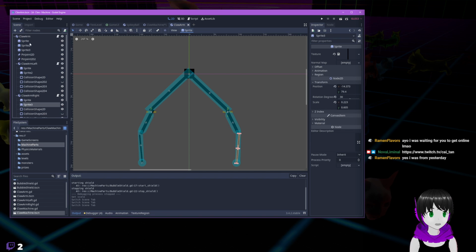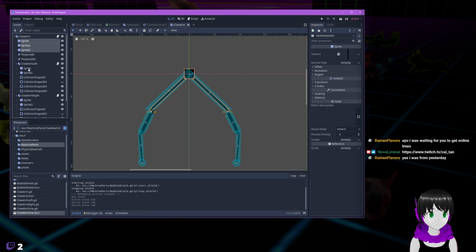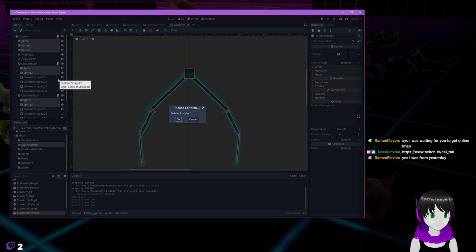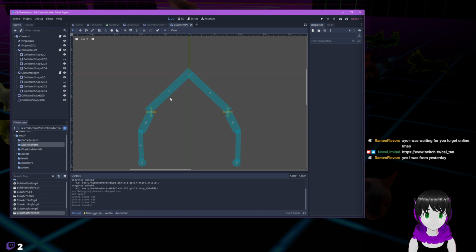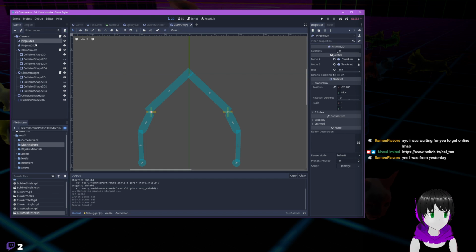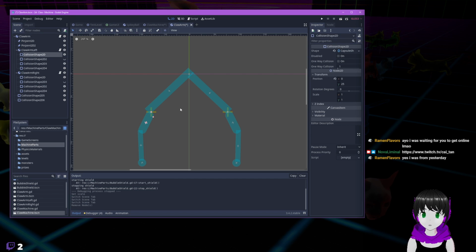So yeah, I don't need any of these. For now, let's just work with collisions. And then once we've settled on a size, I can make actual claw sprites.